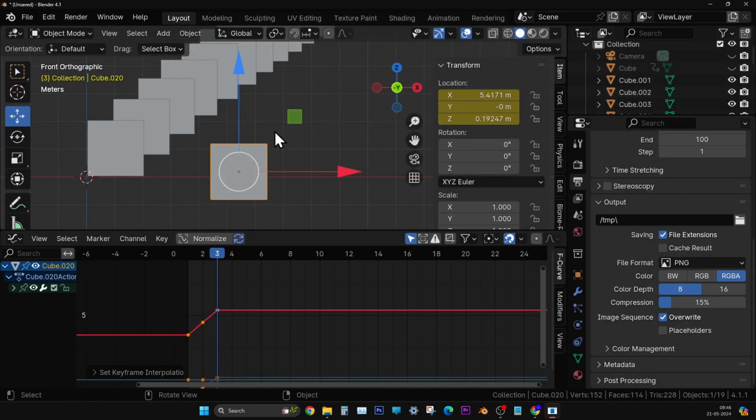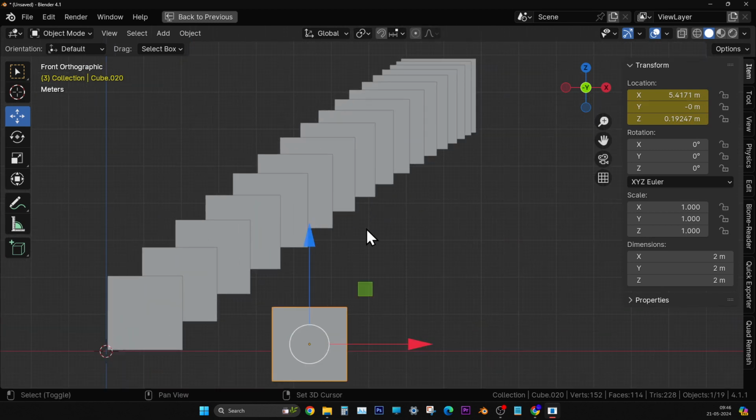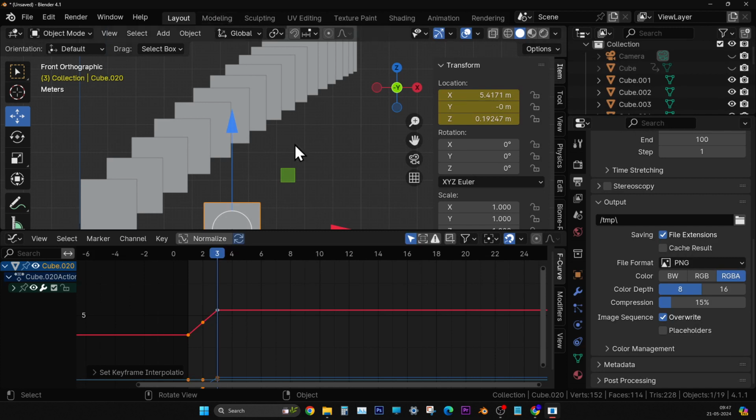You don't have to do the in-betweens, you just have to manipulate the tangent handles. Then you don't have to do the spacing between the objects by yourself. You don't have to visualize all that. Just the first starting frame and ending frame, you have to do the keyframing, insert keyframe. Then go to the graph editor and just adjust, you will get the same type of motion. Okay, this is all about this bouncing ball animation.